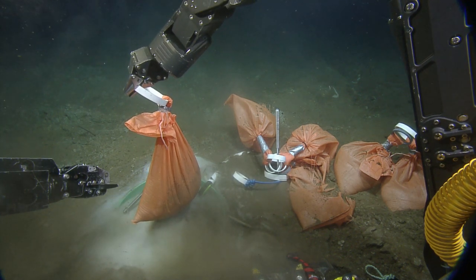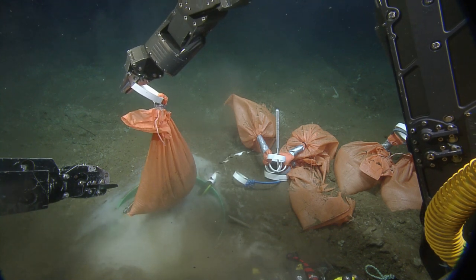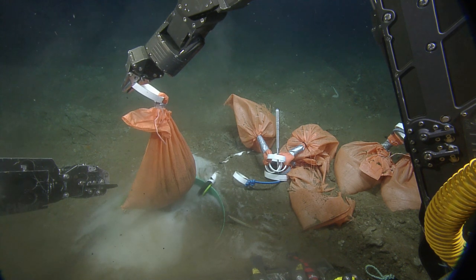It's running downhill that way, so you'll have to start piling it on the uphill, I think. Can tell what's level now. Well, they'll want to bury the cable, I think, anyways, Jake, so you can. Okay.